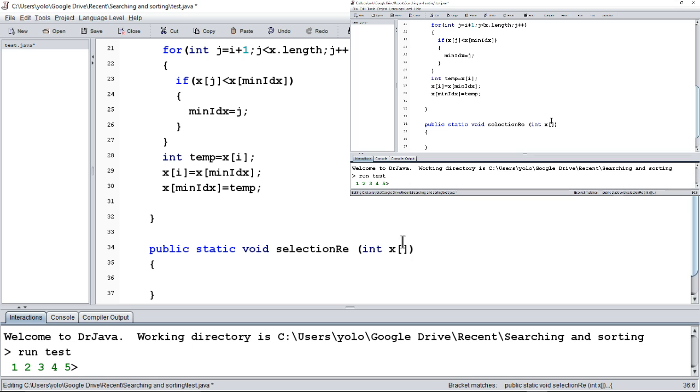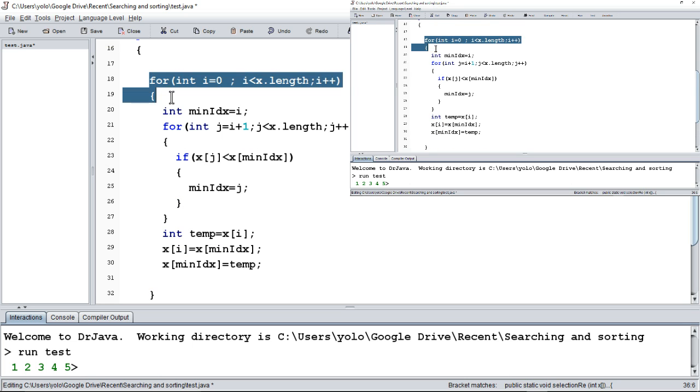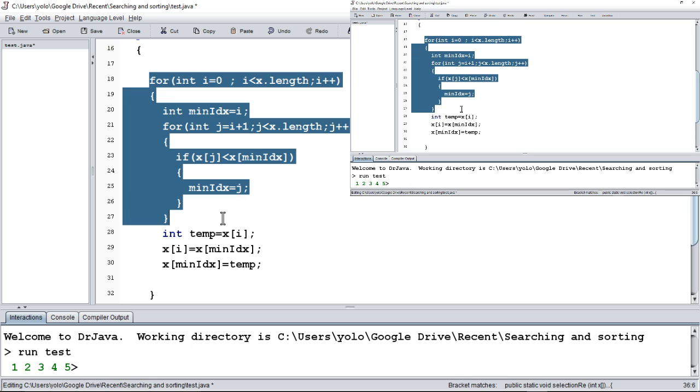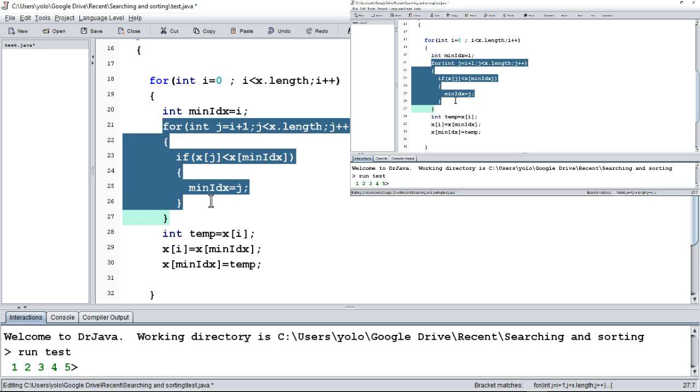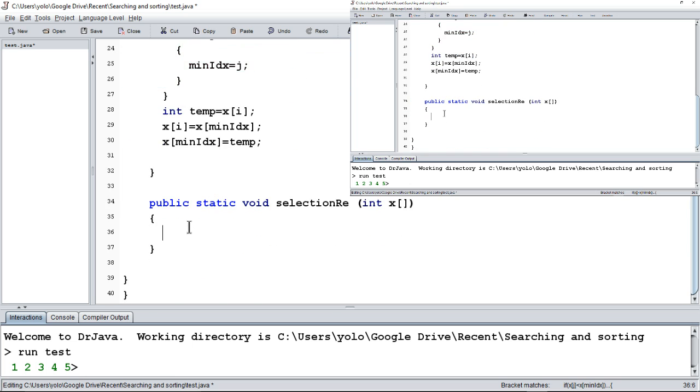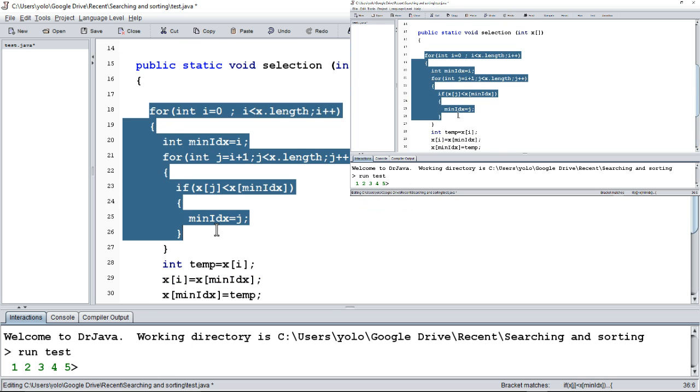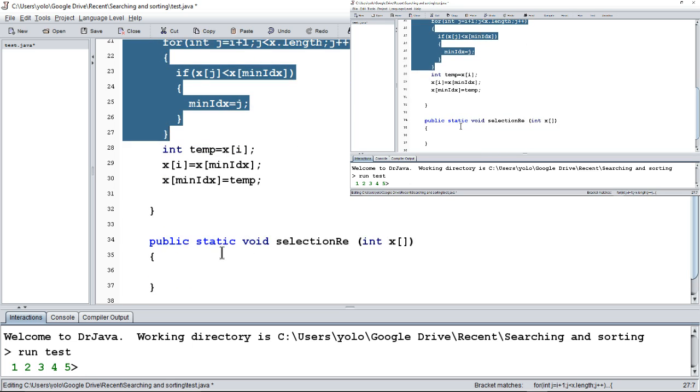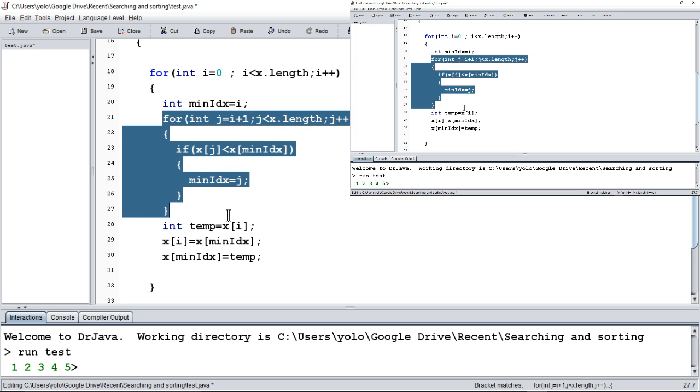One is half recursively and one is full recursively. Half recursively is we are going to use a for loop for the outer loop, and the inner loop will be done recursively. So I'll show you that one first. Now the outer loop will be done recursively, and the inner loop will stay the same.